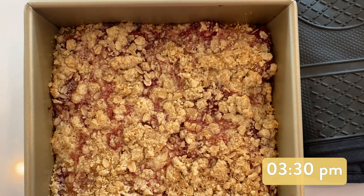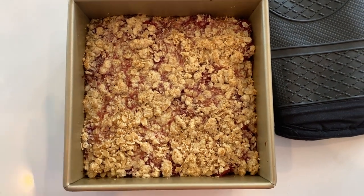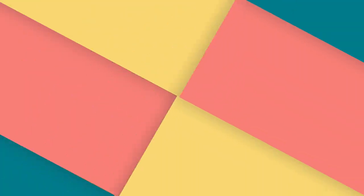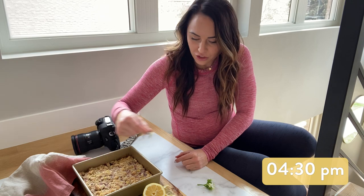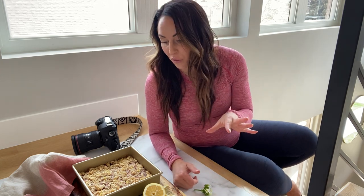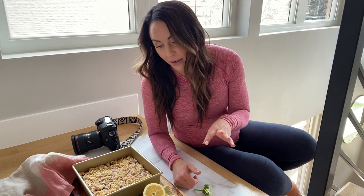These bars are made. Now they just need to cool and then I'll be able to slice into them and photograph them and all that jazz. So I'm going to let these cool while I go work on my pregnancy program. This is the best lighting in the house at four-thirty in the afternoon, so I'm going to photograph these on the stairs — probably not the safest as a pregnant person — and then download the images and get them edited.